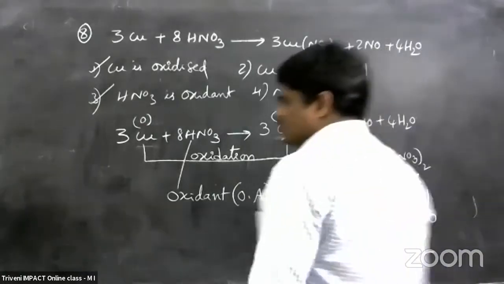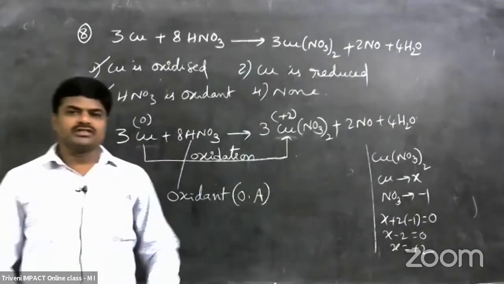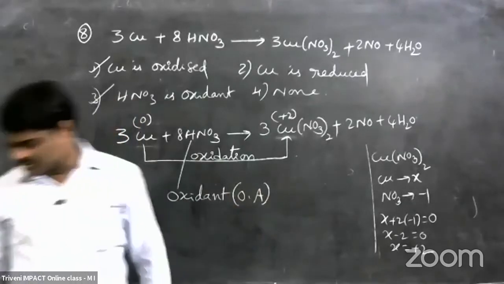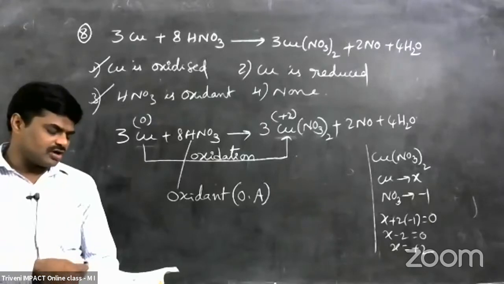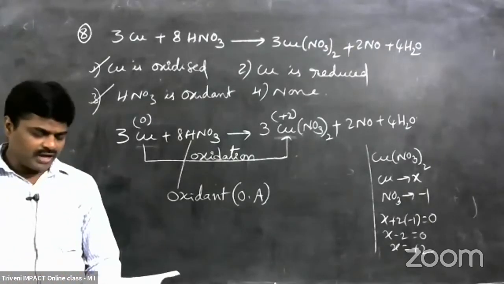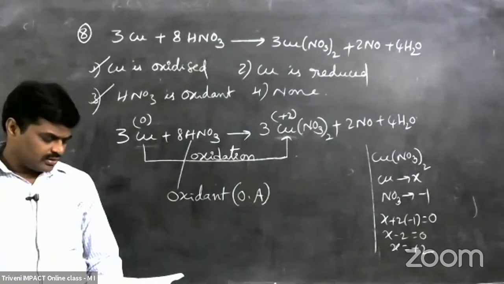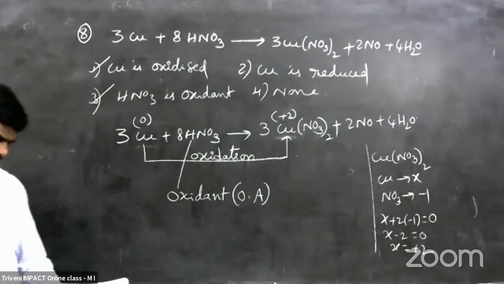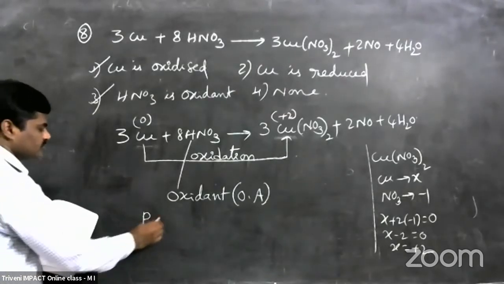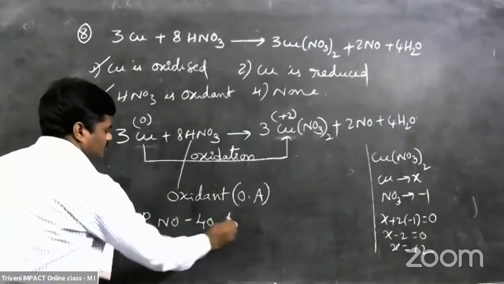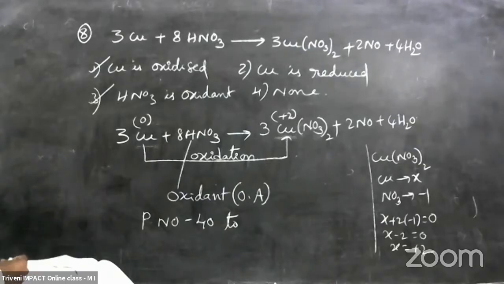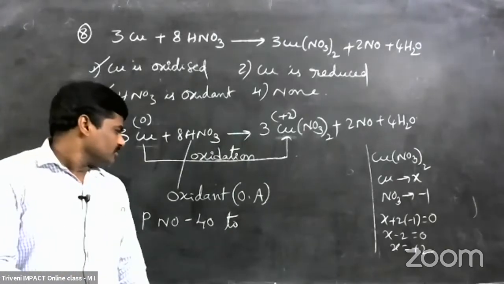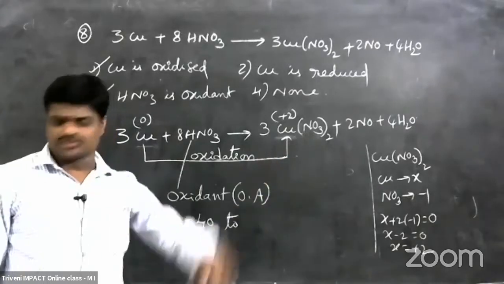Sunday online exam is there for you. The syllabus is oxidation number. This week's syllabus: oxidation number, student task onwards, and oxidation, reduction, redox reaction in the worksheet. Sunday examination syllabus in the worksheet: page number 40, student task onwards; page number 42, student task; page number 40, student task 2. Up to tomorrow's class syllabus. Okay? Page number 40, student task 2 up to tomorrow. Lecture task and student task.